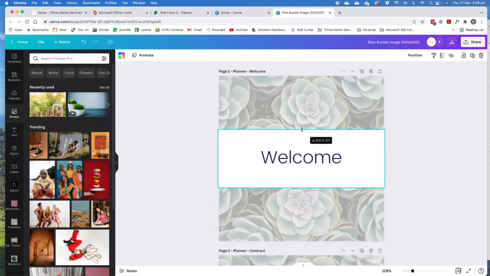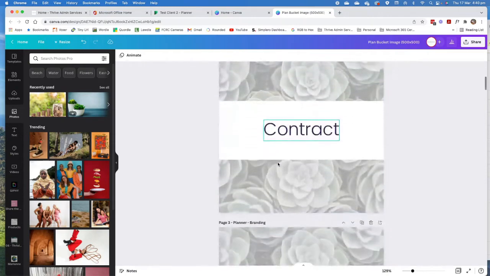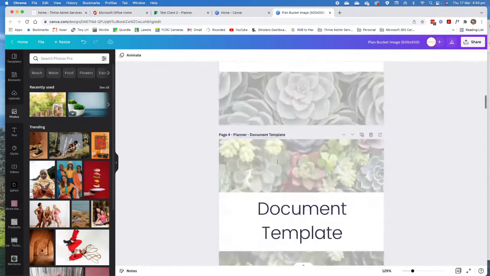What's the word I'm looking for? Rectangle. I forgot the word for rectangle. That rectangle, you can see on the screen there, has a width of 507 and a height of 177. I've got it centered on the page, so it is perfectly centered. And then I have my text. This is my brand text, and I have it at 40 point in my brand color, and it again is perfectly centered. Each page I've done, I've duplicated them, and I have created one for each thing.